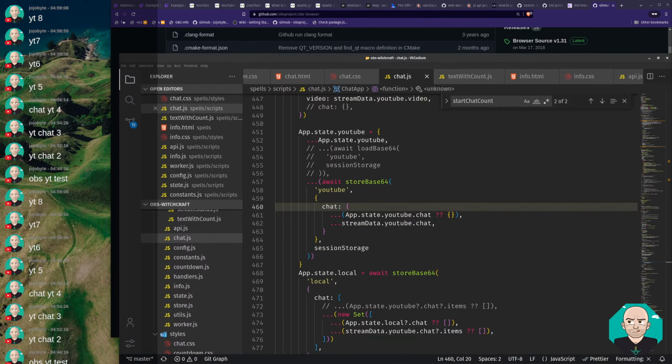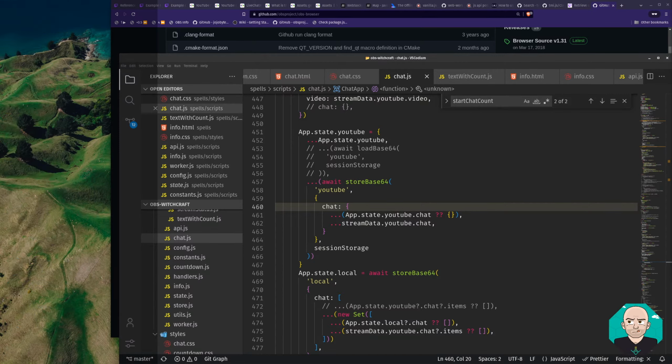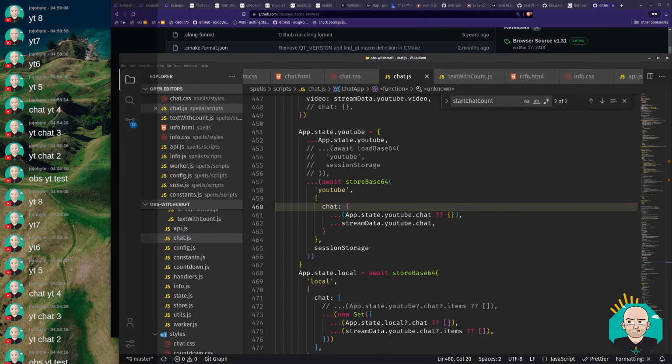And refresh. That didn't work. Maybe I need to clear cache again. It didn't work either. What's going on? Let's see, session storage, that.